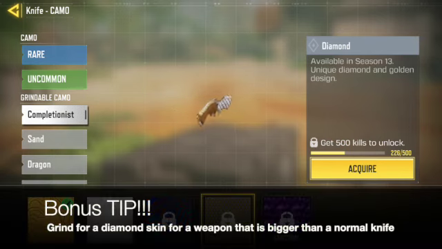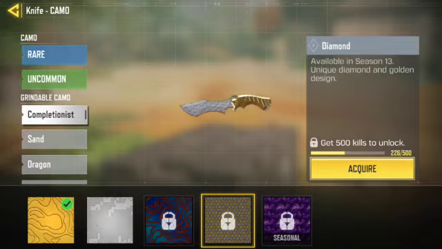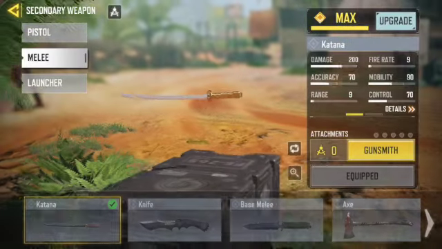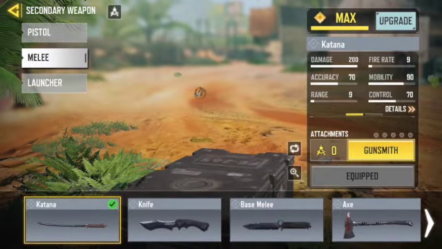I would recommend grinding for a bigger melee diamond skin, such as the axe or the katana, as it will be more visible to your opponents. After all, the point of having a diamond skin is to strike fear in your enemies, as they will know that you are very good at their weapon. Therefore, you should choose a melee that will be visible to everyone else. With that covered, let's move on to tip number 2.